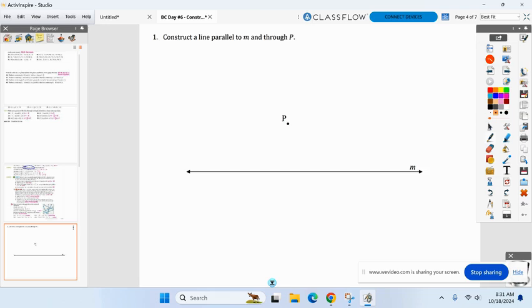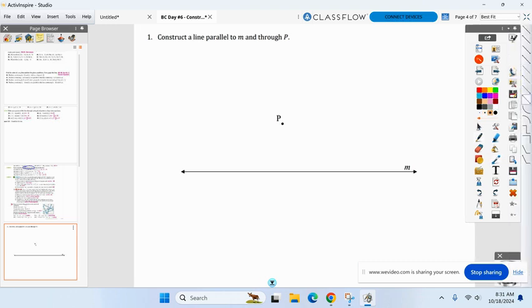Okay, last topic we have is how to construct a parallel line. And then we're going to review, you probably forgot already, from Unit 1 how to do a perpendicular line. So let's hop right into this. How do I construct a parallel line? First, read the directions so you can visualize what I want here at the end. I need a line parallel to M, but it's got to go through P. So can everyone see what that line is probably going to look like at the end? Don't do it on your paper, because I can just erase mine here. I need something looking like that at the end, right? Parallel lines, they don't intersect.